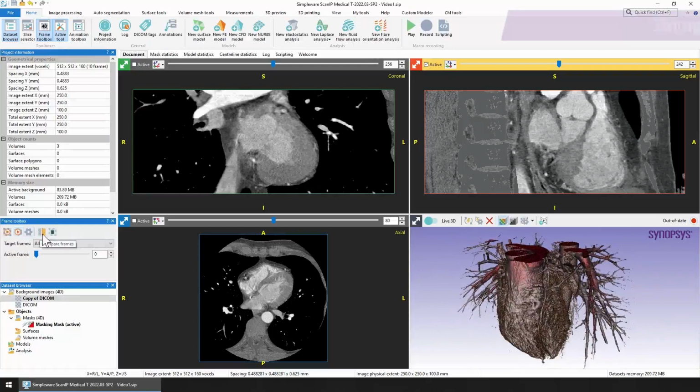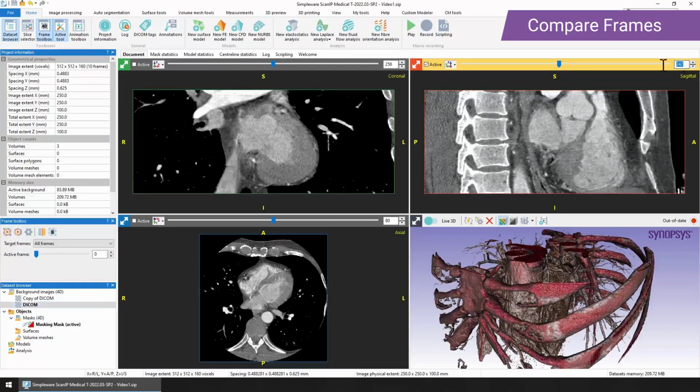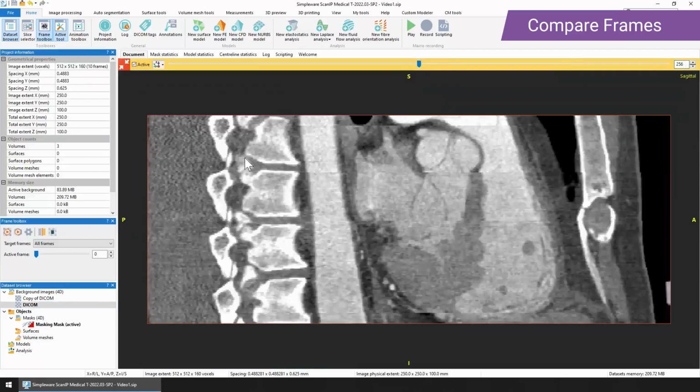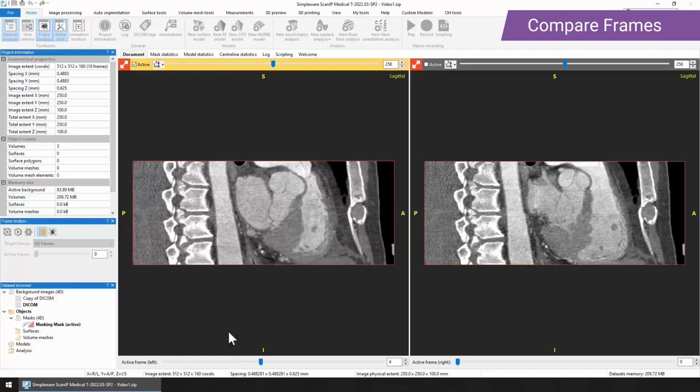So we can also do a comparison of different time frames. If we go back to the original image data without the masking filter, we can look at this particular slice in 2 different time steps. At the bottom we have a slider where you can change the frame, so this is changing the time step.